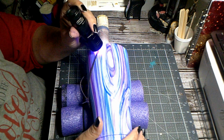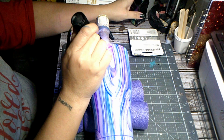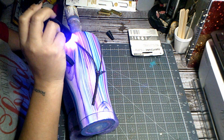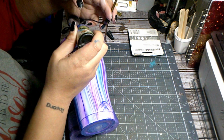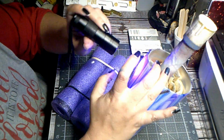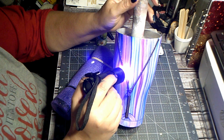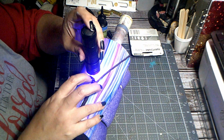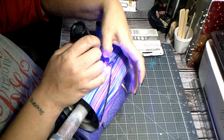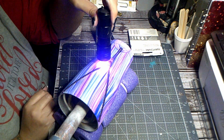And you might be thinking, well, why did I do the wood grain first and then do the zipper? I've done it the opposite way on my other cups, where I've done the zipper first and then the wood grain, and it's just based on how the cup looks afterwards. The other ones, I've done the wood grain around the zipper, like the one in the picture at the beginning of this tutorial. And I wasn't really a big fan of how it looked, so I decided to try it this way, and I liked how this one looked.